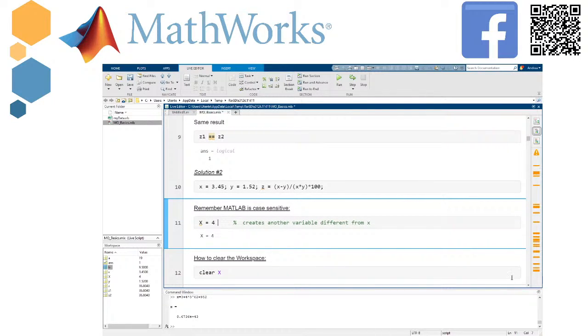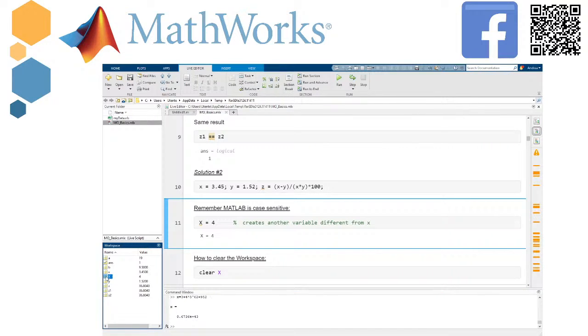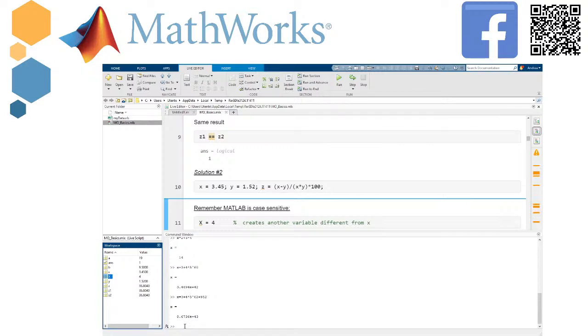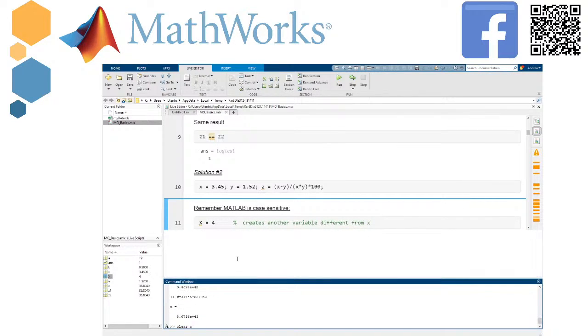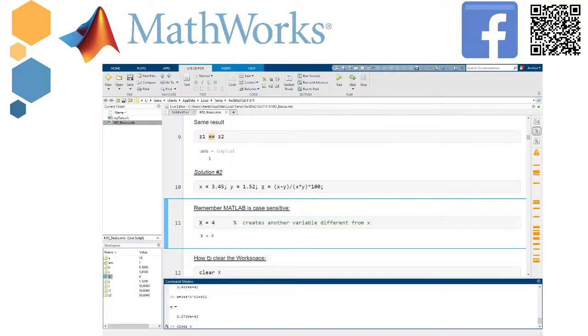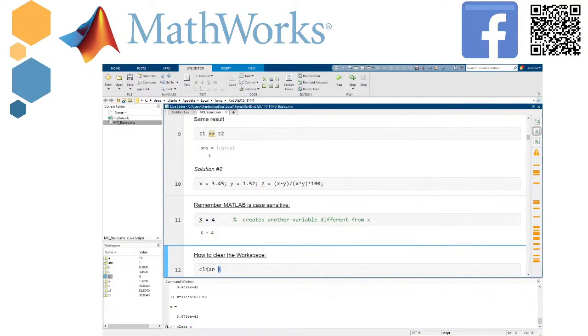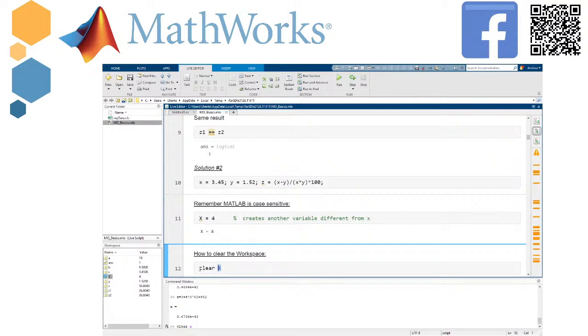Okay, so what if I want to delete a variable? For instance, I don't actually want capital X to be here. I want it to be deleted. I need to write down a command for that. If I want to eliminate X, I need to write clear X. As you can see here, or maybe it's more visible on the Live Script, the name of the variable is in purple. That means that MATLAB understands that you have introduced a command, which is clear. So clear, please, wipe off this variable, capital X.